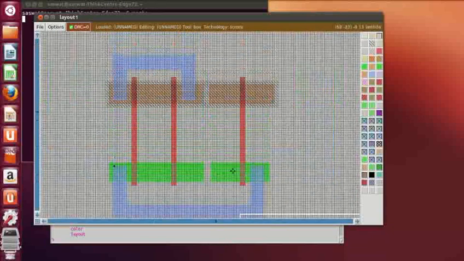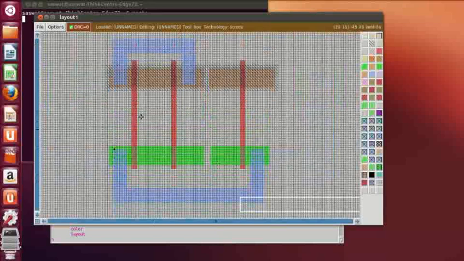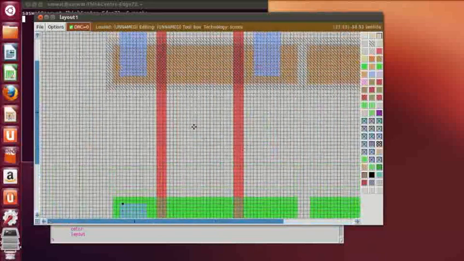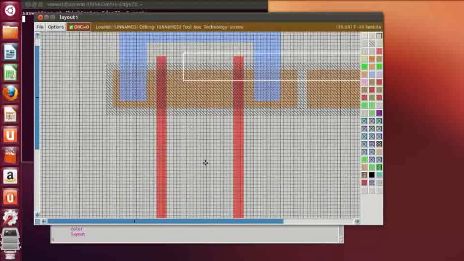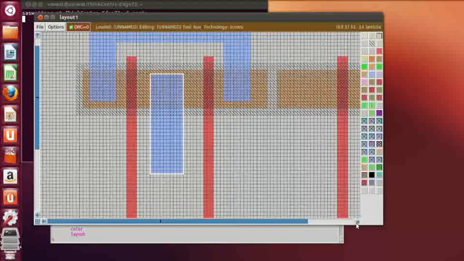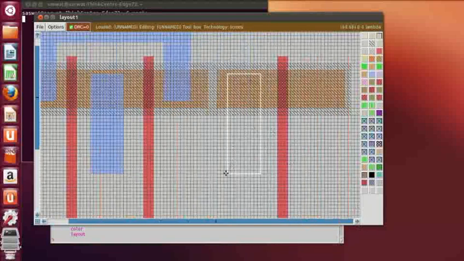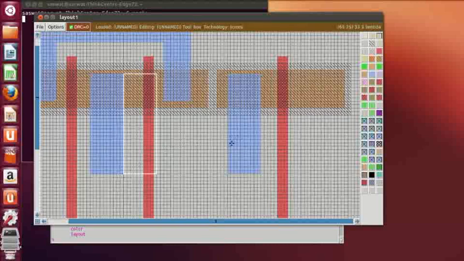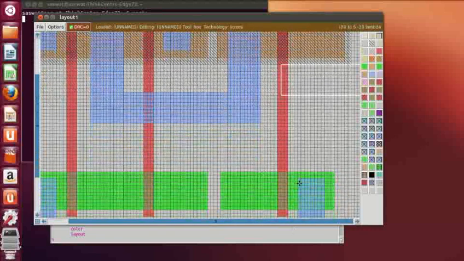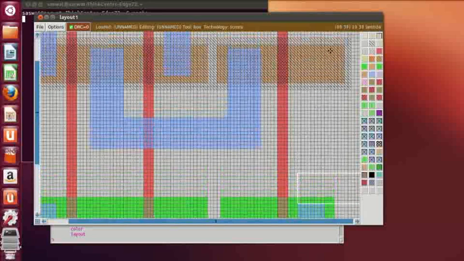Then after this, middle click on M1. This is connected over here. M1. Then this is the common drain that has to be extended up to here.